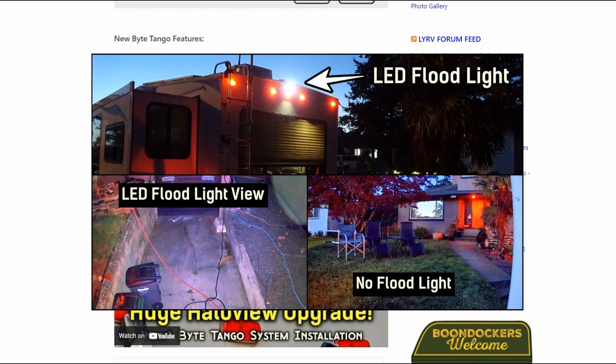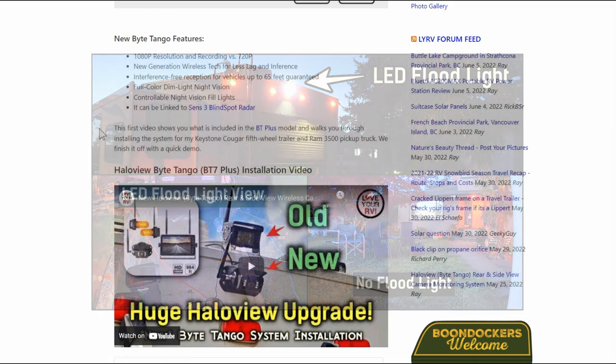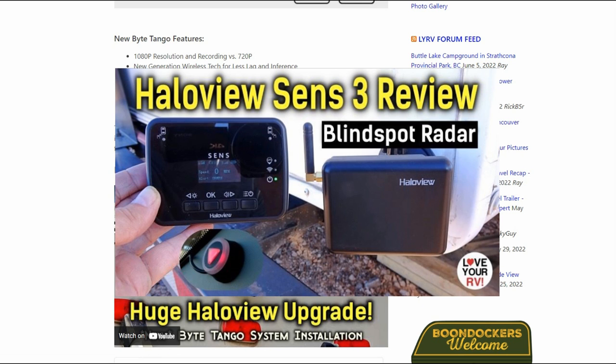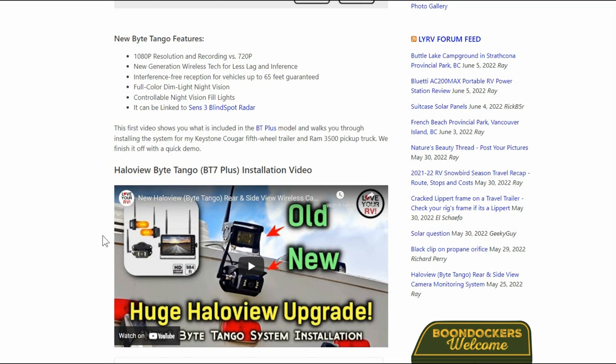Controllable night vision fill lights, so kind of like spotlights from each camera with really high intensity LEDs you can turn on and off, and also can be linked to the Sense3 blind spot radar, which I installed a few months back, and I was able to test the integration with this system. So if you missed that video, you can go back and watch it and get a feel for all the parts that are included and how it was installed.